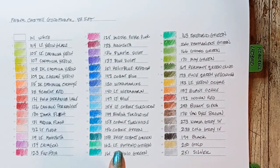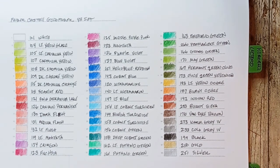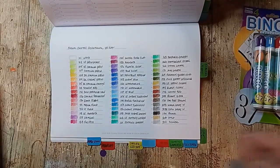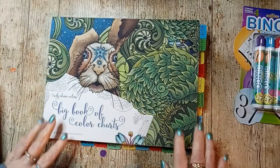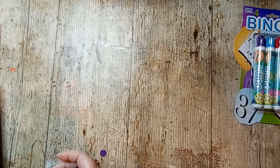I was pleasantly surprised at how well they cover — they're very soft, they feel nice in my hand. I'm looking forward to trying a page with them because you really can't judge a pencil until you've colored with it. And that is everything I need this book for, so let's get that out of the way.